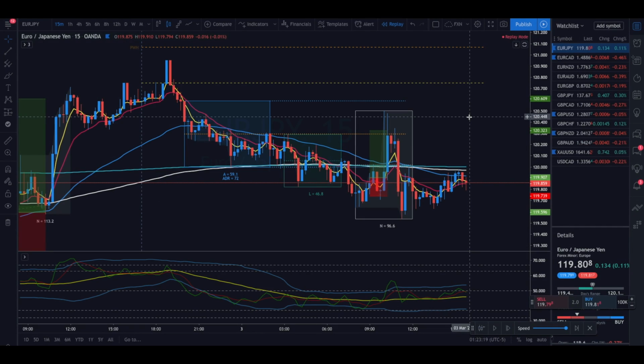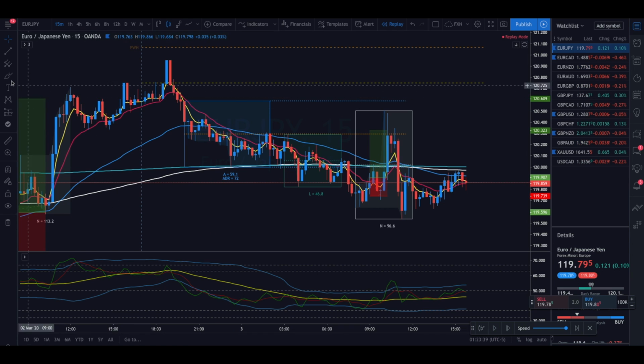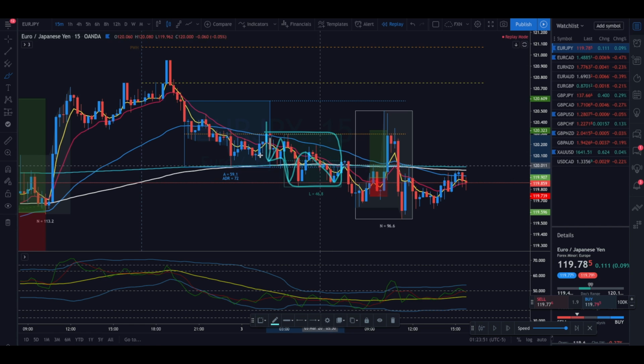All right, guys, so the first setup here was on Euro JPY, and this was during the New York session. Essentially we got a type 1 move here, starting almost right from the bottom at the beginning of the New York session. A couple things I want you to notice is what happened during the London session. Basically a whole bunch of nothing, a lot of movement sideways, sideways, sideways.